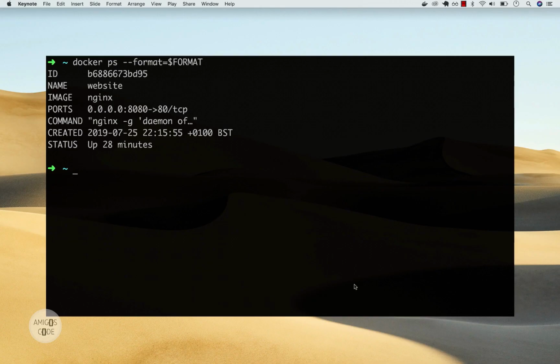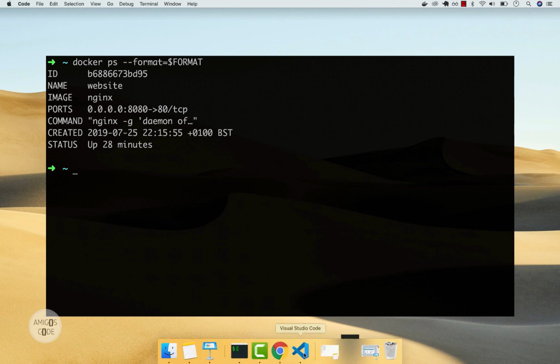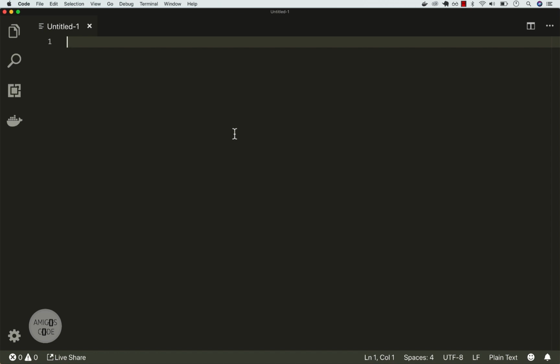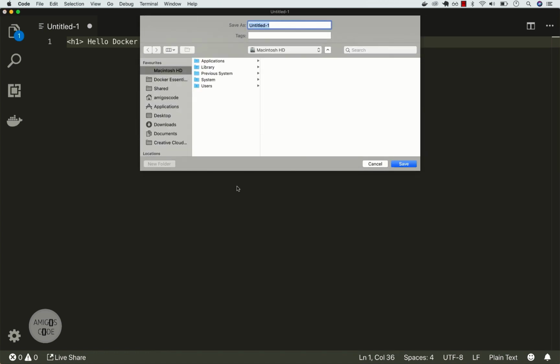So right here, what I'm going to do is open up VS Code, or open up your favorite IDE. But in my case, I'm going to open up VS Code. And then what I'm going to do is simply create a new file. And then in this file, let's simply have an h1. So this will be some HTML. So h1, and then Hello, Docker and volumes. So we will have a better page, but for now, this will be enough. So now go ahead and save this.